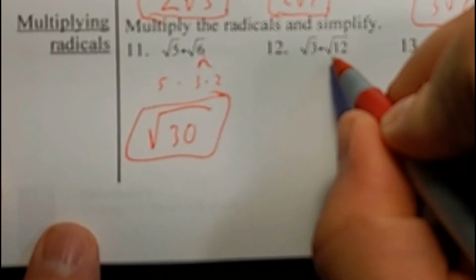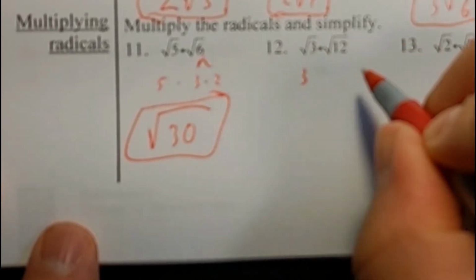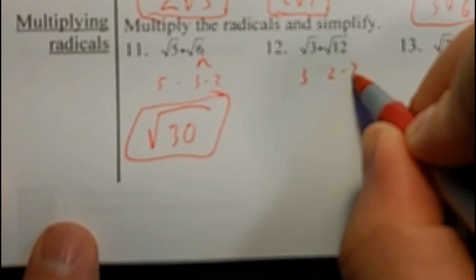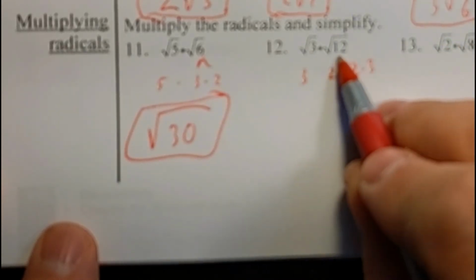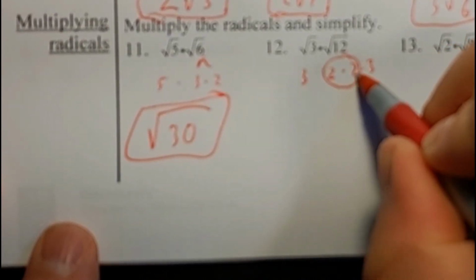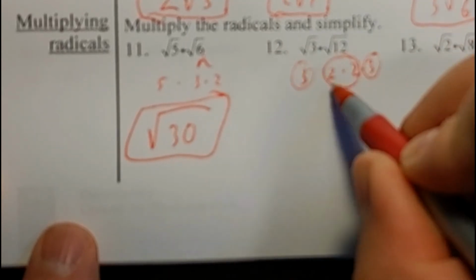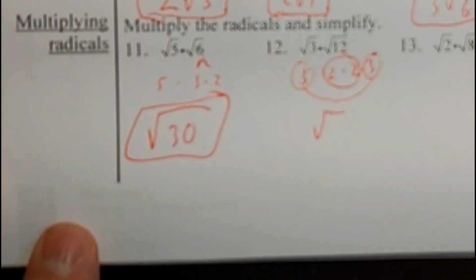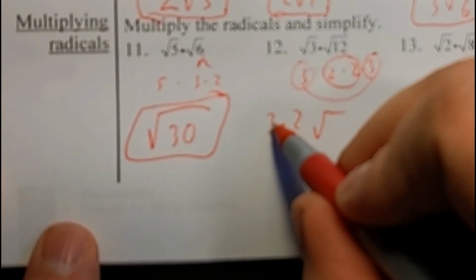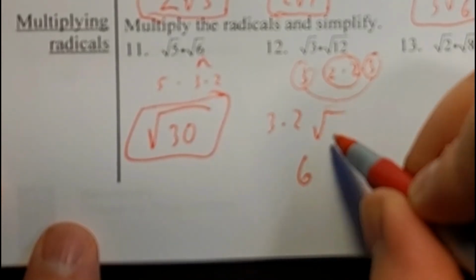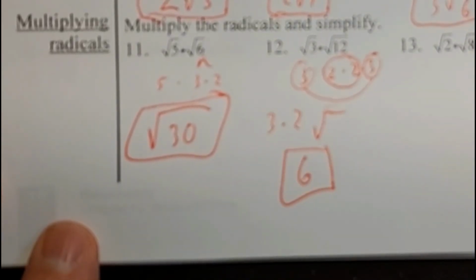Over here, same thing. 3 doesn't factor out. 12 is 2 times 6, and 6 is 2 times 3. So I factored out the 12. And then I see there's a pair of 2s here. And be careful, because there's also a pair of 3s here. And then those are going to go on the outside of that square root. So the 3 and the 2 would go on the outside, and there's nothing in the square root. 3 times 2 is 6. We don't need the radical sign because there's nothing inside of it. Your final answer would be 6.